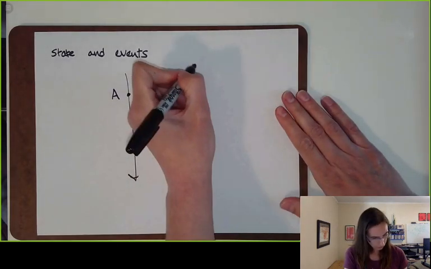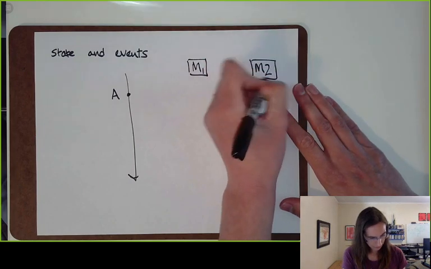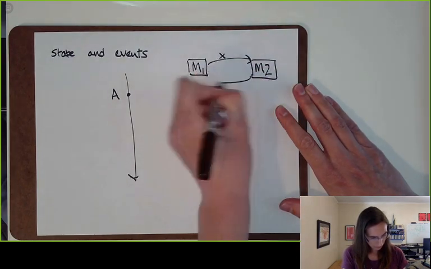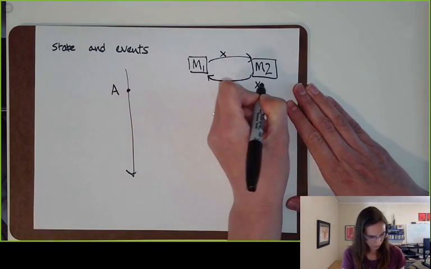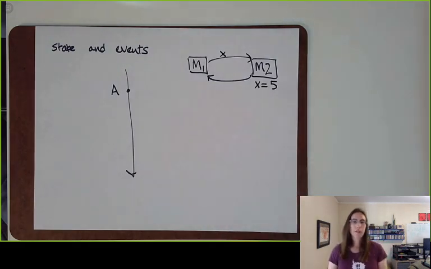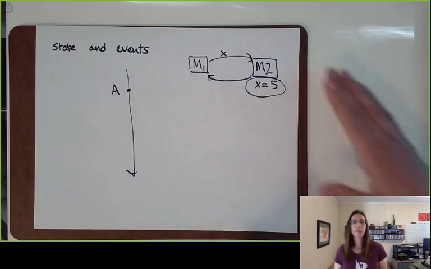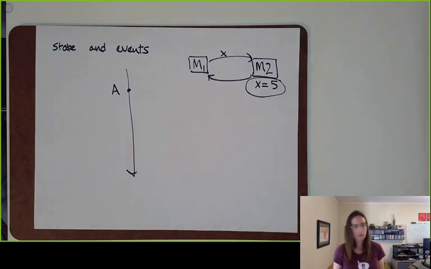Well, think back to that picture that I drew on day 1 of class, where we had M1 asking M2 questions. Well, we said M2 knew that X was 5, right? Oh, good. So people are giving some good answers here. The question was, what do we mean when we talk about the state of a machine? So this right here, saying that X is 5, is part of state. It's something that this machine knows. So state could be like the contents of memory or the contents of registers and so on.